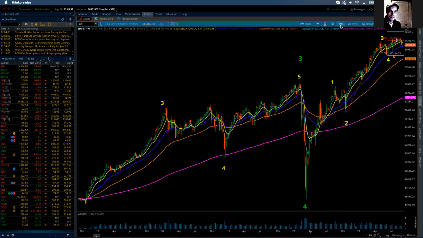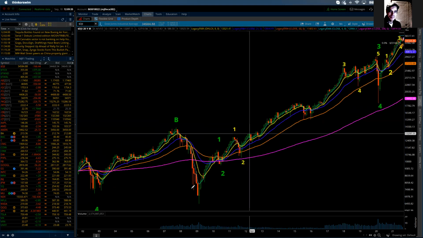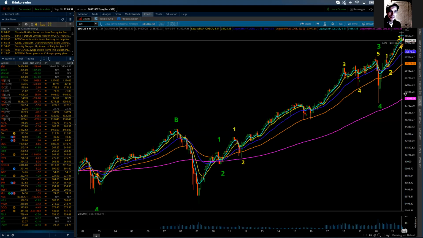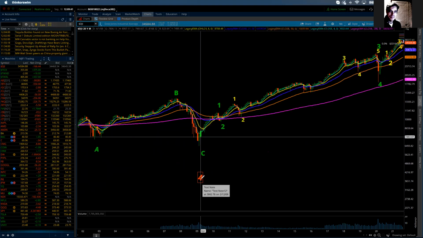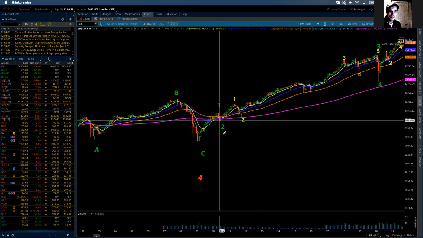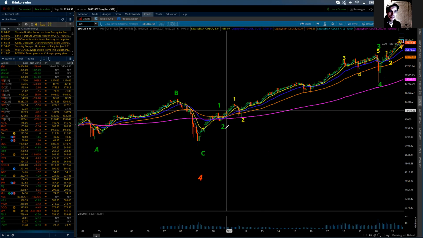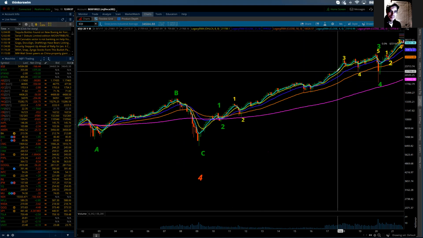So if I just take this back out to that monthly chart, then we can see that we have a primary degree completion, which actually completed a cycle degree. So as we start the next rally phase, then it comes up as primary. But because I'm starting in an intermediate degree, I'm now going to go back down. You're going to see how these all form and how long they can take.